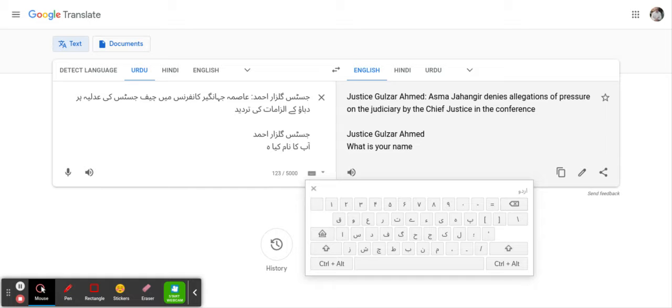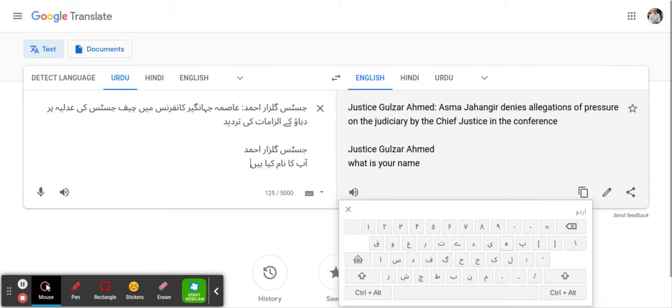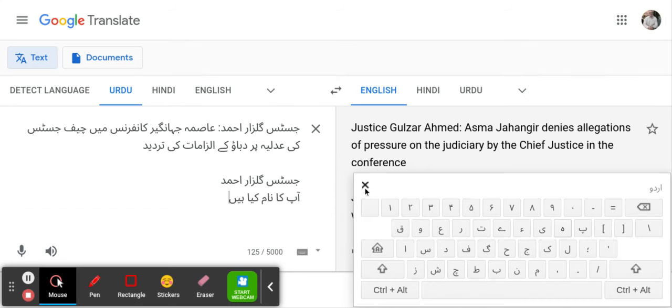So that would be singular. So you want the plural one. So we press I and then shift and N. So hain. Aapka naam kya hain? Just make this a bit bigger. Okay. So aapka naam kya hain? So O and Y is hai. O, I, shift N is hain. I just wanted to make that distinction.